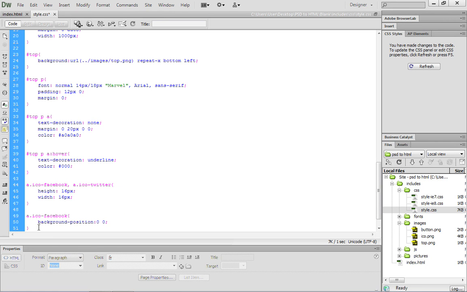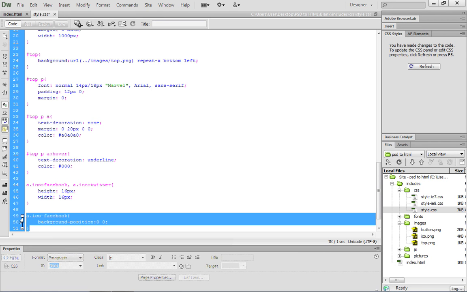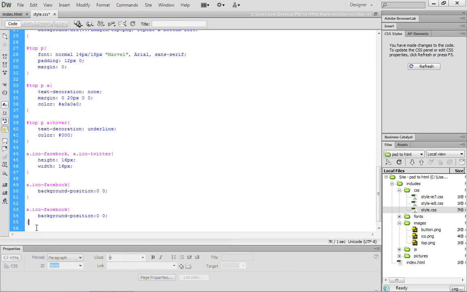We're obviously going to do the exact same thing for the Twitter icon. So I'm going to go ahead and copy that. And then I'm going to paste it. And I'm going to set the background position to negative 16 pixels. Remember, that's going to move it over so the Twitter icon can be revealed because the entire width of the document is 32 pixels. By moving it over a negative number, especially 16 pixels, it'll bring that Twitter icon into focus. So let's go ahead and save this.